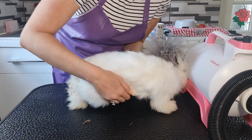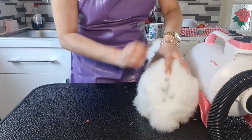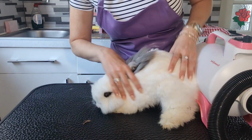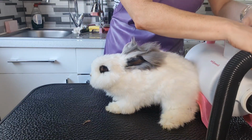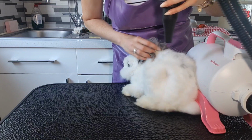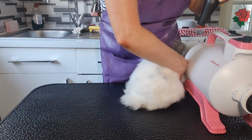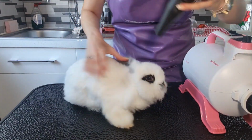I'm just feeling under here to see if he's got any knots. He's actually not too bad because as long as you keep on top of your bunnies, you're okay. And Otis is actually a good rabbit for me to work with today because he's a bit of a wriggler. So you'll see now I'm going to switch on the blaster and he doesn't like it. He's not a huge fan of it, are you, darling? I know. Come back.